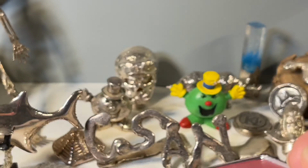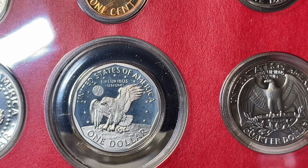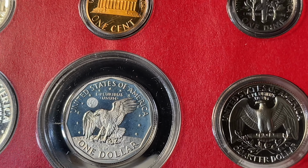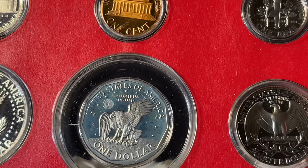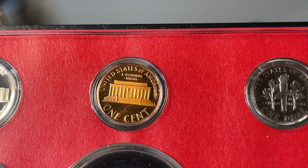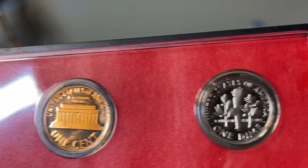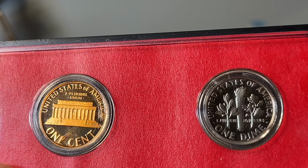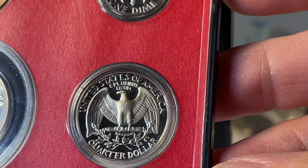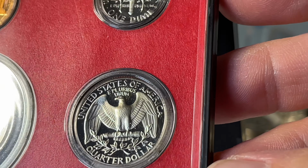And there she is. And this one has a little bit of hazing going on. I think a lot of the examples I have in my 79 sets have a little bit of discoloration in the reverse, especially of the dollar. So very striking looking. I think maybe that could be the culprit of some of the discoloration. It looks like there's a possible entry for some air or whatever. This one's starting to get a little interesting color. I like the wing there on the left.